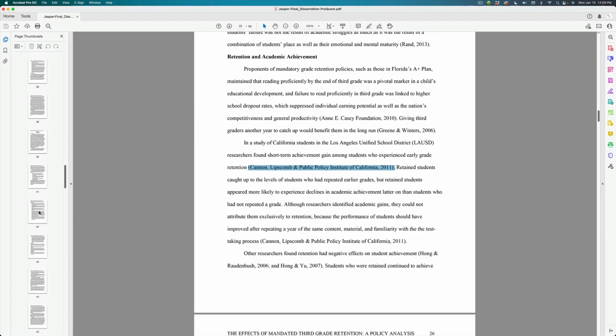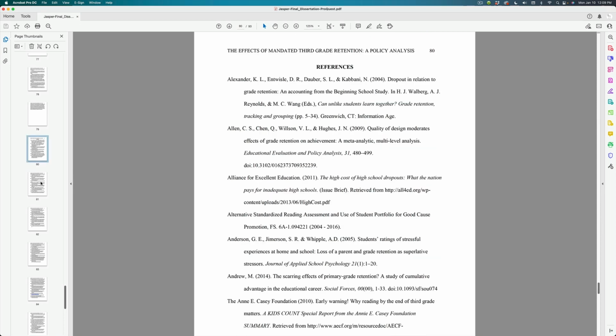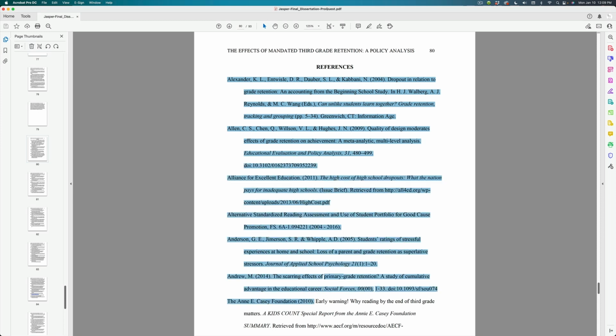And then of course, if you go down to my bibliography, you can see that every single source I used is represented in the bib. So when you are citing in your lit review, you not only have the in-text citation with the parentheses around it and the date, but you also then represent it in your reference page, okay? Now, reference pages can be a gold mine.